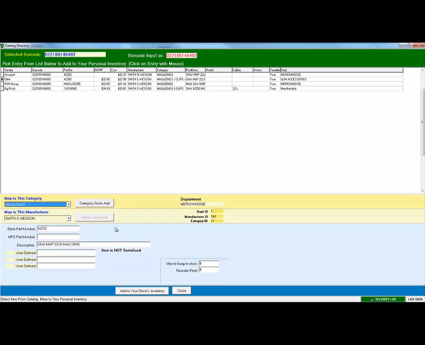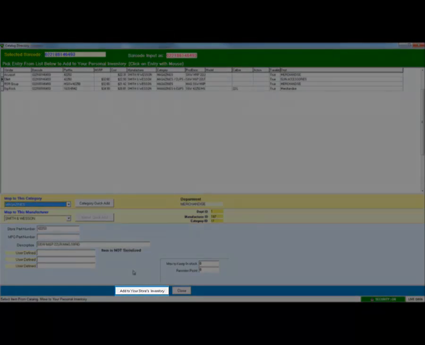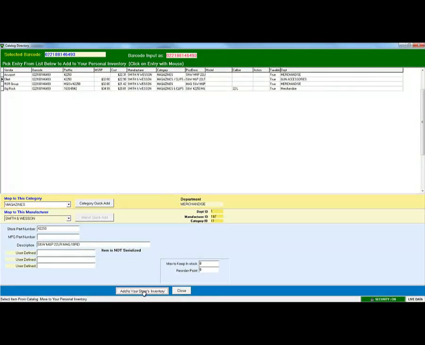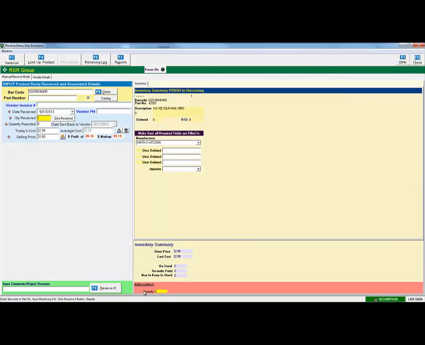Lastly, you'll want to fill out any other required information in the user-defined fields here. If a field is a required field, a box will show up to the left which denotes that field is required. Once you've filled out any required fields, give everything a good once-over to double-check your work for accuracy and completeness. After that, we can press the Add to Store Inventory button. Once you click on it, Merchant Magic will bring you back to the receiving screen. We have now added the item to your Merchant Magic personal inventory.